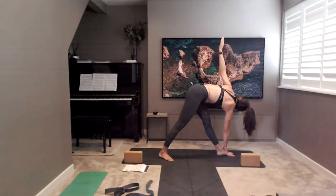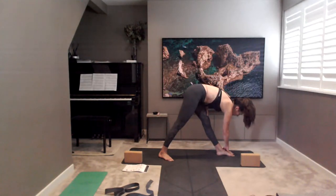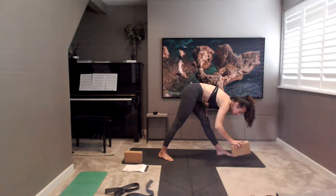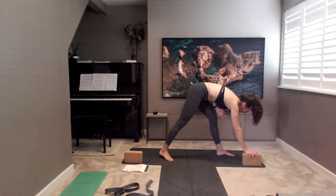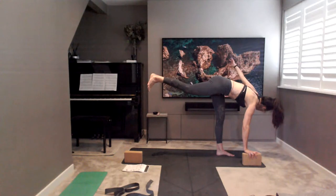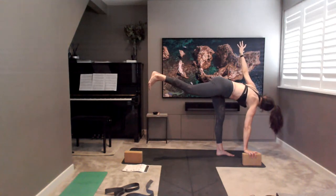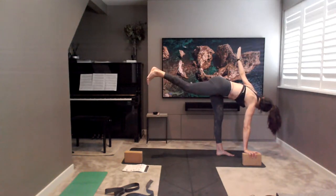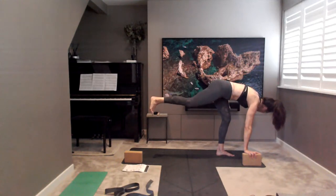Keep that breath nice and steady and even. Inhale, look down to your front foot. Grab yourself a block. I should have told you to bring it with you. So get your block, take it to the right top corner or bottom corner now of your mat. Taking your weight into your left foot, lifting that right leg up hip height as we take our revolved Adho Chandrasana. So we're lifting the left hand up towards the sky. Two more breaths. Big breath in, soften into the standing leg.